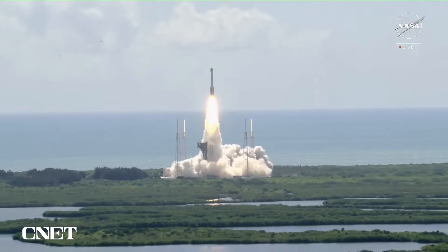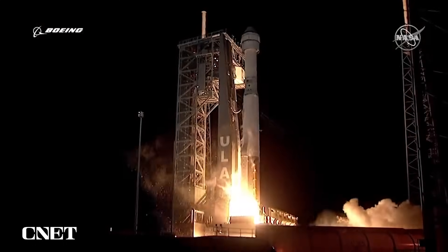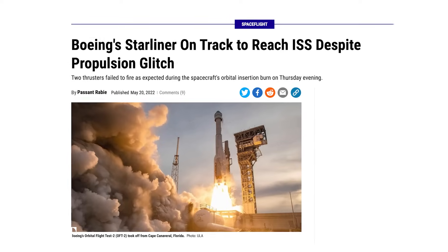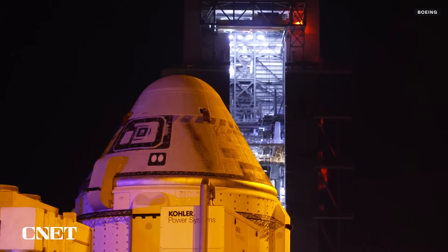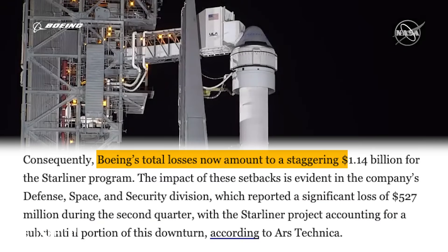If all goes well, NASA will certify the spacecraft for future crewed missions to the ISS. The long-awaited crewed flight of the CST-100 Starliner is the third orbital test flight for the spacecraft and the culmination of what has proven to be a long and difficult journey. The Starliner's first orbital test in 2019 ended in failure — the spacecraft reached space but was unable to reach the ISS, resulting in a delay of more than two years. The second test flight also suffered delays due to rust caused by the humid Florida climate and a propulsion issue after launch, though it was still able to dock with the ISS. The crewed test flight itself was originally scheduled to launch in early May but faced multiple delays due to issues with the parachute system, a pressure valve, and a propellant leak. In total, these setbacks have resulted in a whopping $1 billion in losses for Boeing.